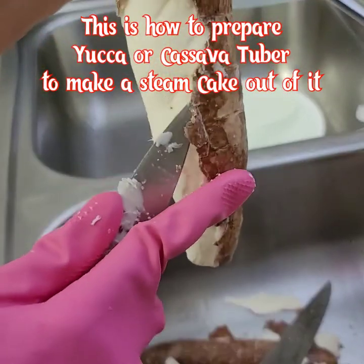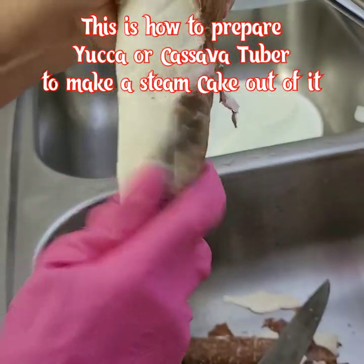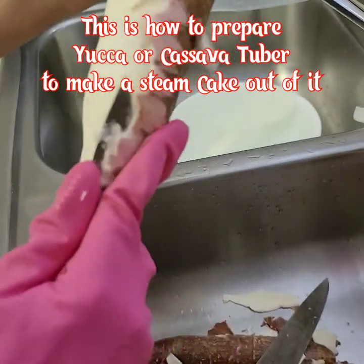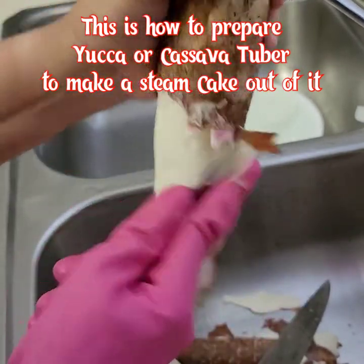Some people are really expert at doing this. It takes them probably seconds to finish this whole thing. But it's been a while since I did this. When I was young, back home, I was expert at this, but now I sort of forgot.